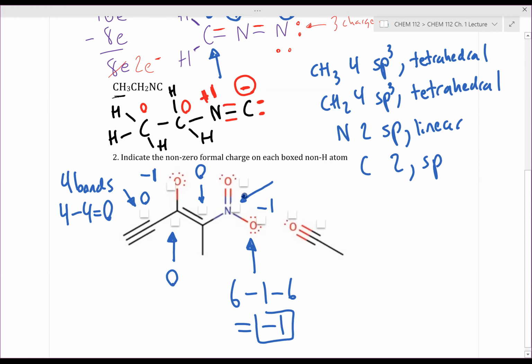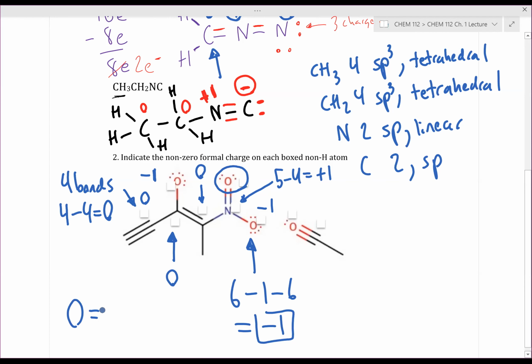Have we solved a problem almost exactly identical to looking at this nitrogen? Is that a nitrogen with 4 bonds and 0 lone pairs? Yes. And what is the formal charge of that nitrogen going to be? +1. Just to reiterate, 5 minus 4 gives us +1. Perfect. Finally, let's close things out and let's look at this top oxygen here.